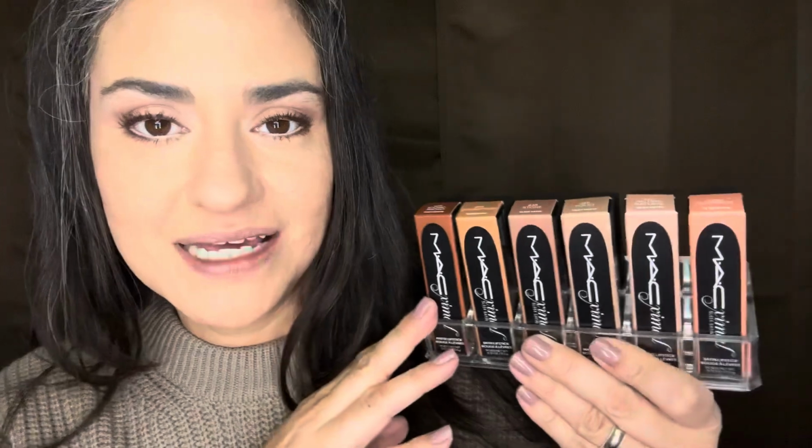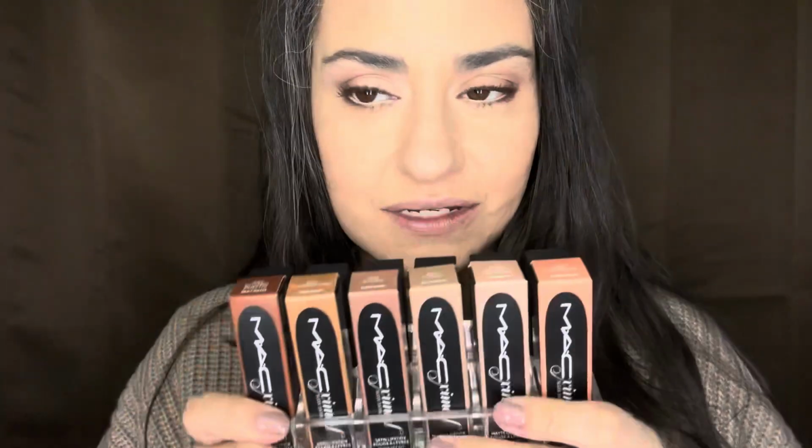so here is the finished eye look all by itself without the lips done. So let me take a good look at the eyes so that we can pick one of these lips to wear. So let's see.